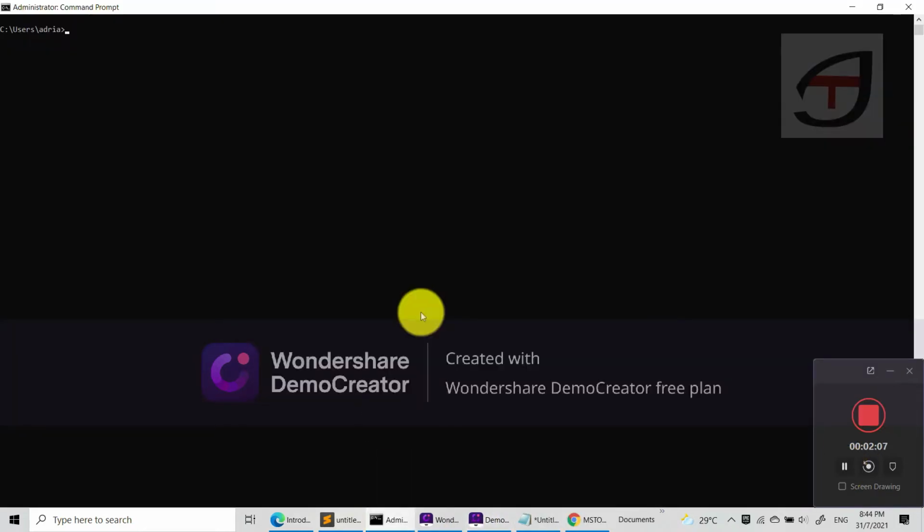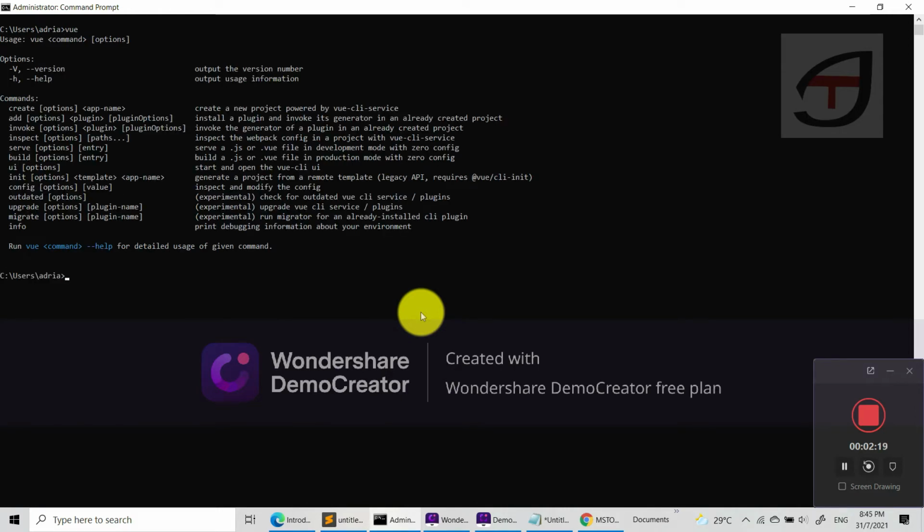To begin, we go to our command line. To make sure that we have installed Vue.js properly, we can just run the vue command and see what it tells us. It should be a recognized command, which means it is installed successfully. To make a basic template that we can modify, with the basic PWA features, we can run the command vue PWA init, then your project name. Let's say your project name is called project 1.